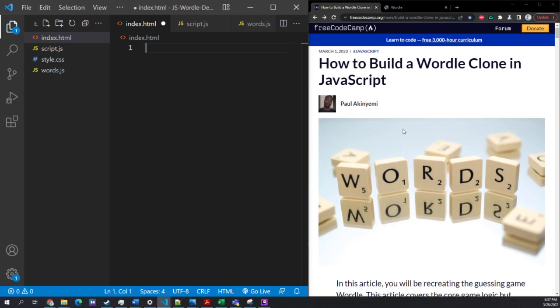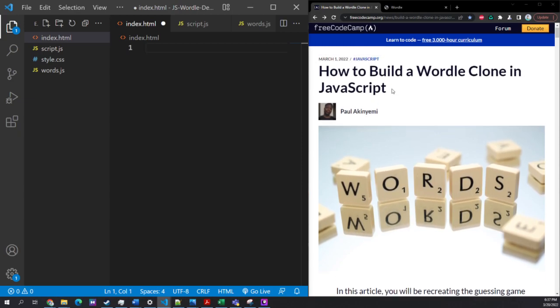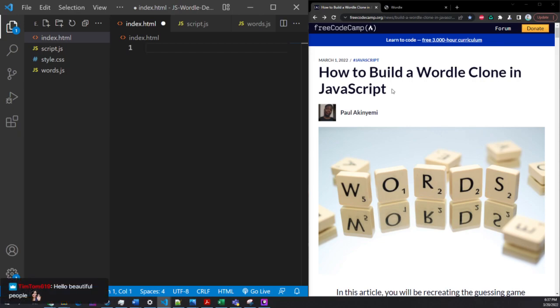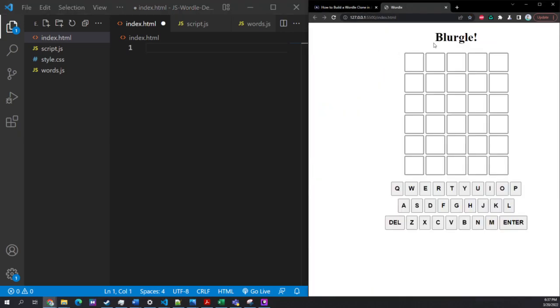Okay, so building a Wordle clone in JavaScript. Now, what is Wordle? We went over this a little bit in last stream. Wordle is a word game that's pretty popular right now. It's the current trend. And it's fairly simple, actually. So this is a version I already built called Blurkle. Works exactly the same. You get 6 chances to guess a 5-letter word. And there's an on-screen keyboard that you can use to type, or you can just type straight into the squares. So the word is pre-selected, and you basically just start making your guesses.